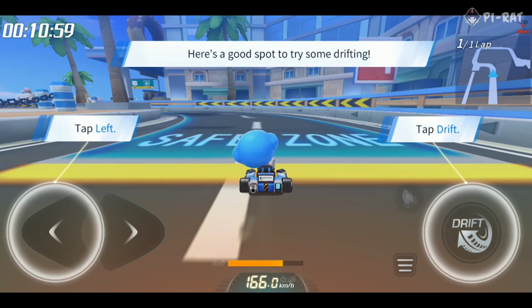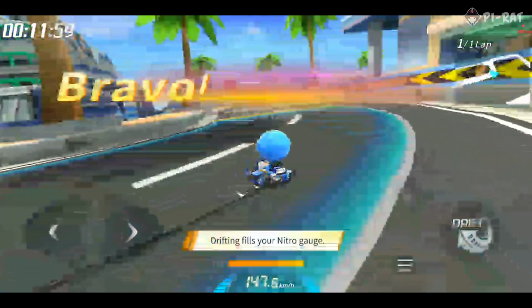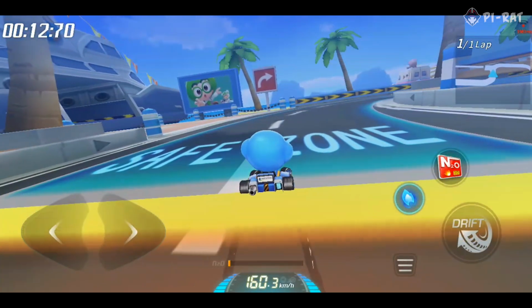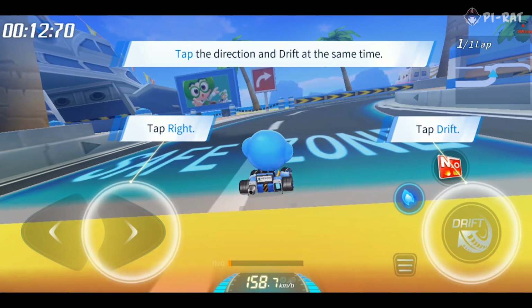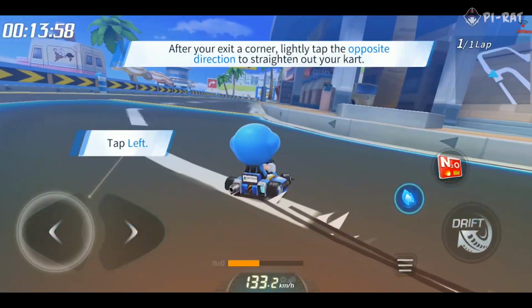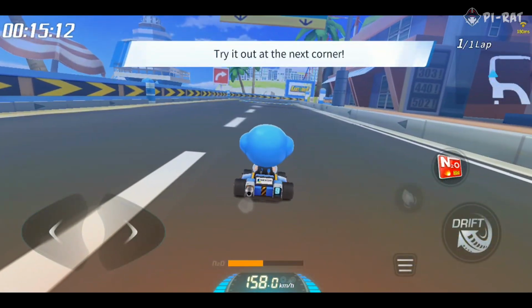Tap a direction button and the drift button. Check below to go into more detail about drift. Tap the drift button and a direction button to start a drift. Tap the opposite direction to straighten out at the end of a turn. Why don't you give it a try at the next turn?